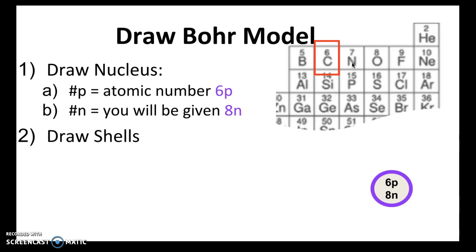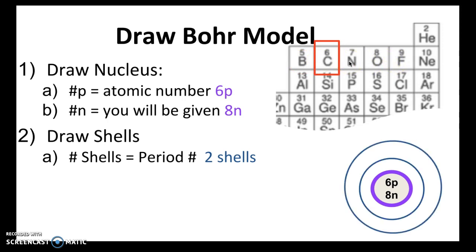The next thing is we're going to draw the shells where the electrons are. Now, to draw the number of shells, you could figure it out from the number of electrons you have, but that oftentimes is a lot of work. A really simple trick is that the number of shells you need to draw is equal to the period that the element is in on the periodic table. So let's look at carbon. Periods are rows, remember, and carbon is in the second row. So if we count the rows, it's in the second period. So since it's in the second period, I'm going to draw 2 shells, and I drew those in this blue color.